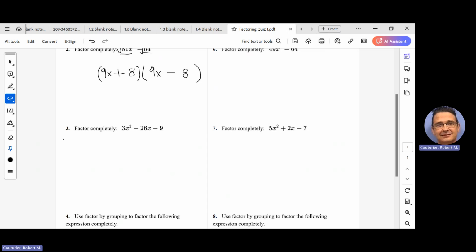First things first, no matter what way you do, we always have to start with our organization. A times C. Again, this is the standard form of a quadratic. We notice our B will be put down here. So B is negative 26. Right? A times C is negative 27. Yes, the signs are important.